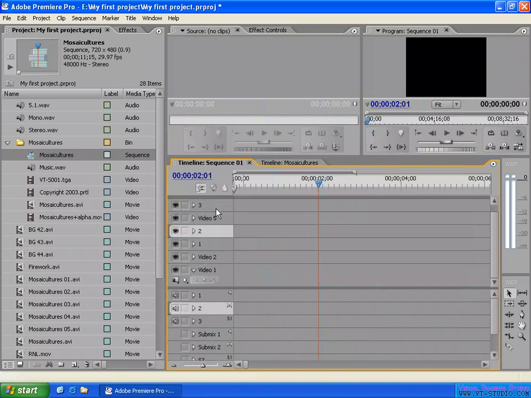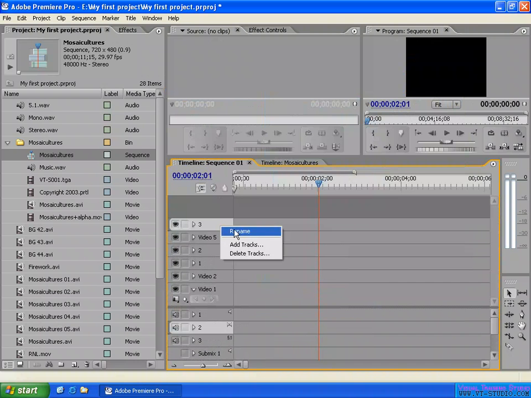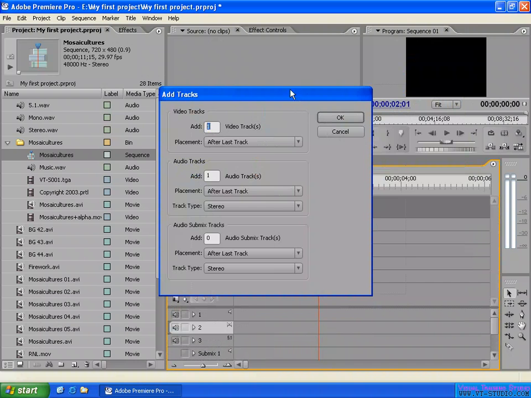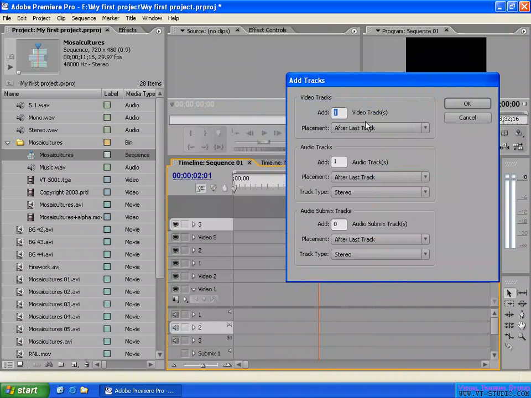Here you see. So with add track here, you can add any track in between the tracks in here. Select the track, so they add the track after the selected track, or you add a track before the first track or after the last track. This is the option, so you can add any track in any order in here.